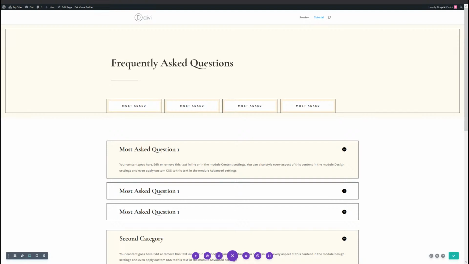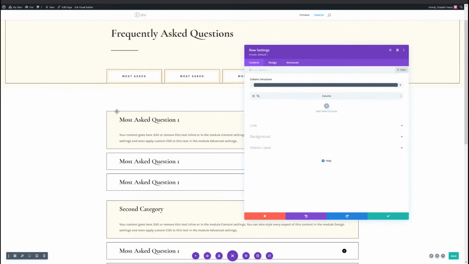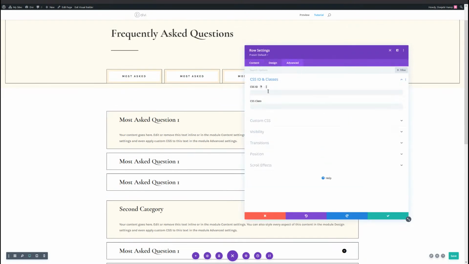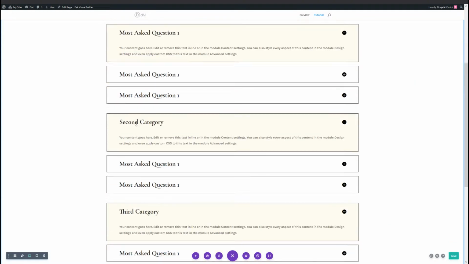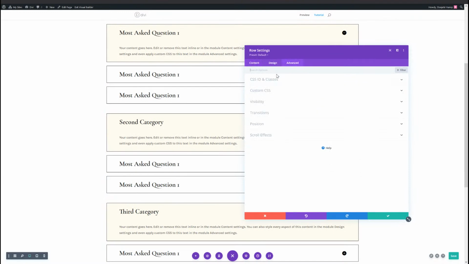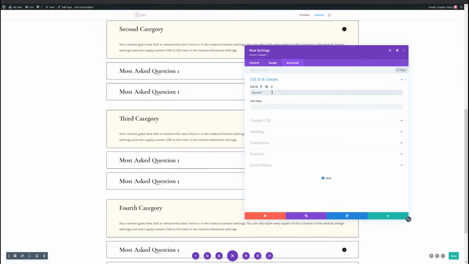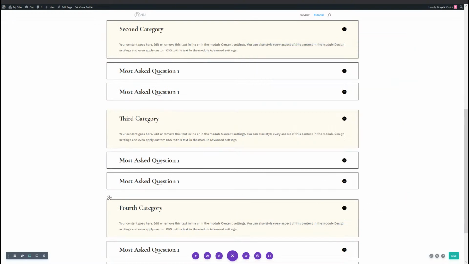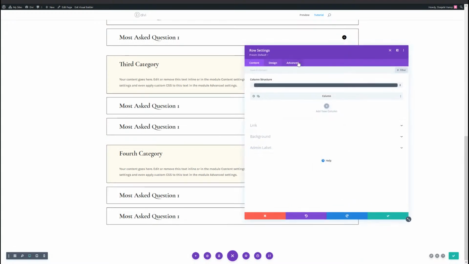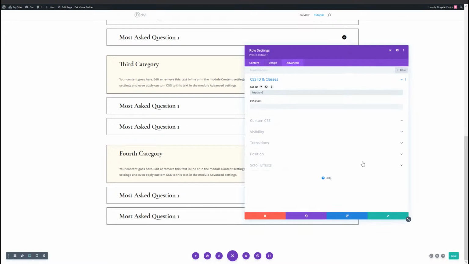And we're going to do the same thing for the rows, but we're going to use a different CSS ID. So we'll start with the first one. Over here, we're going to use FAQ-tab-1 for the first one. So this will be linked to the first item there. And we're going to reuse that CSS ID with a different number at the end. You get the approach. So it's going to be 2 for the second row and 3 for the third one. Frequently asked questions tab, and 4 at the end for the fourth one. There we go.